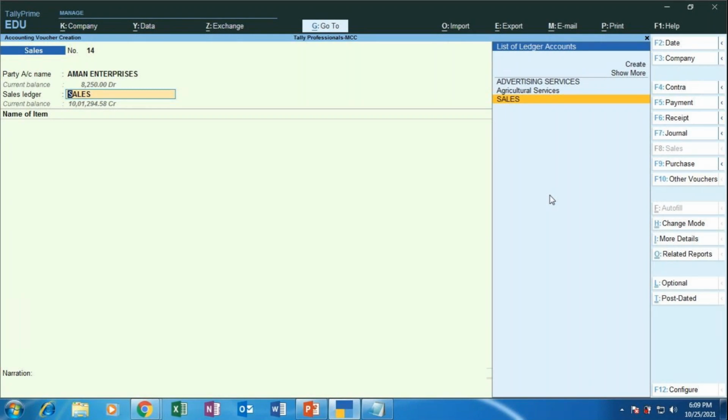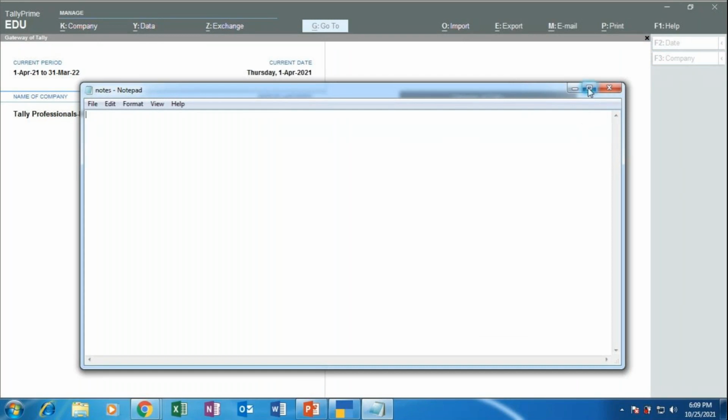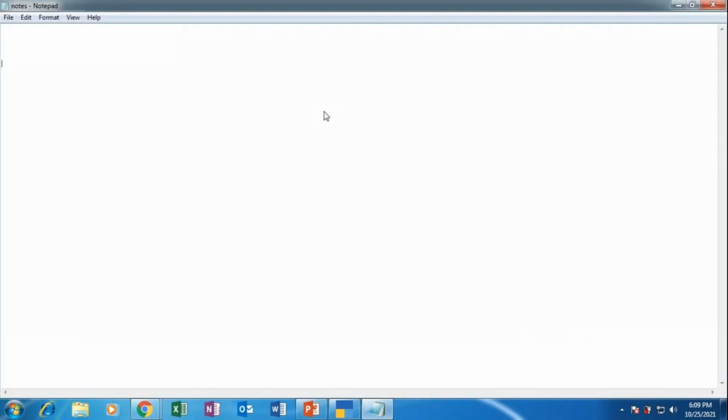Now, if I talk about the physical stock vouchers, what role does it play? If you go for a physical stock voucher, we are going to stock verify the quantity available in the godown, in the warehouse. We cross check, verify, and the same we have to update in our company's books of accounts. Let's take a small example of washing machines.